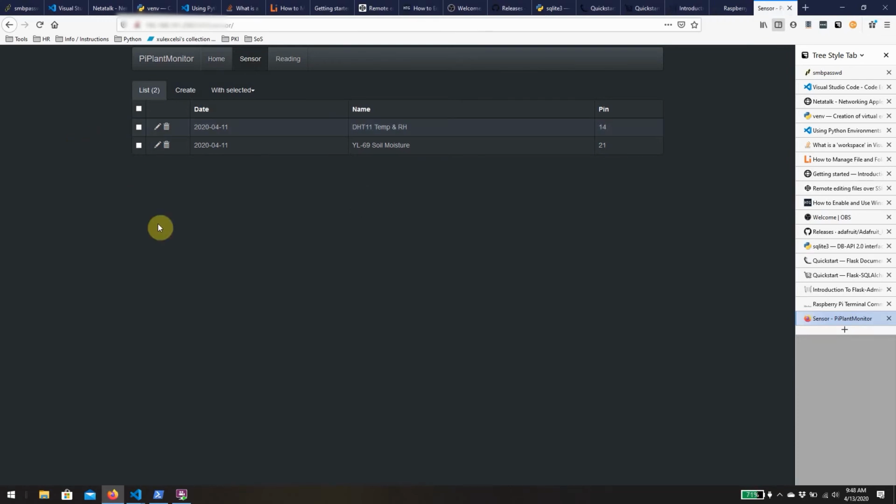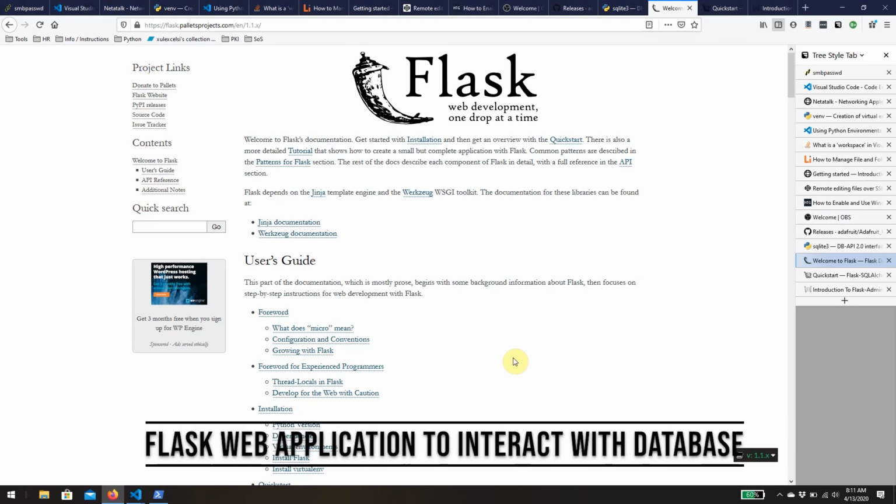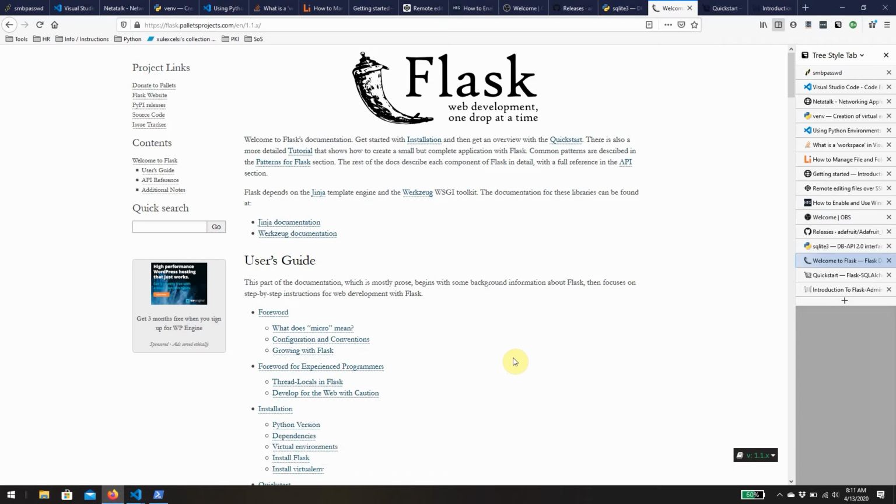Having created our database that contains quite a bit of data regarding our sensors connected to the Raspberry Pi and various readings collected from those sensors, it would be useful to be able to interact with that database in a user interface rather than needing a SQLite console or a terminal on the Pi to be open to inspect the data at all times. One way of doing this is to create a basic web application that users can access via the browser, and thereby exposing the database contents that way.